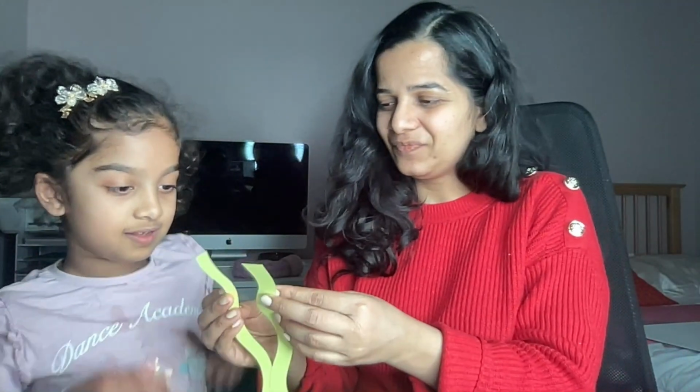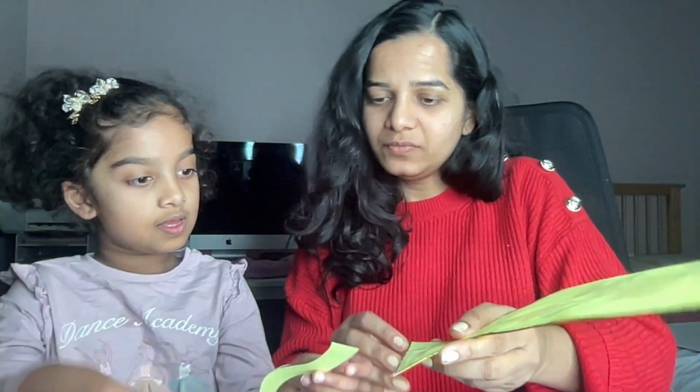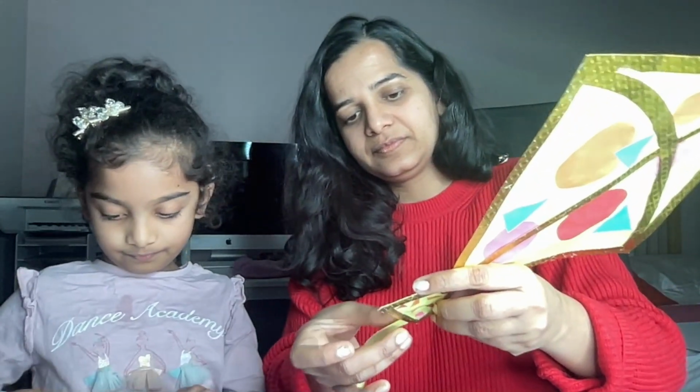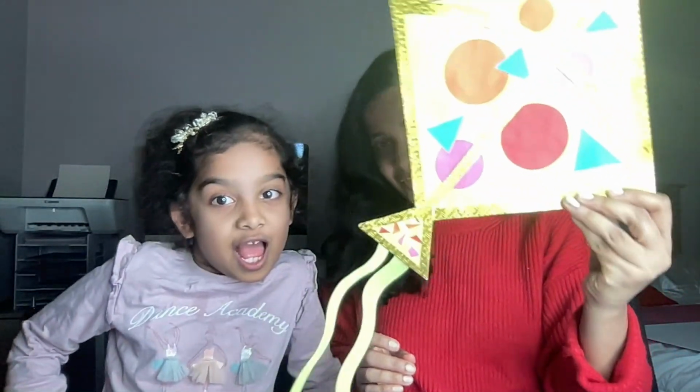So we have the strings over here. Can you show this, Dia? We have the strings and we're going to paste them on the back side of it. Okay, let's put glue first. I'll go from the back side, and can you paste it here now? From the back side. Yeah. And here as well. Cool. Now you can see the strings are ready.